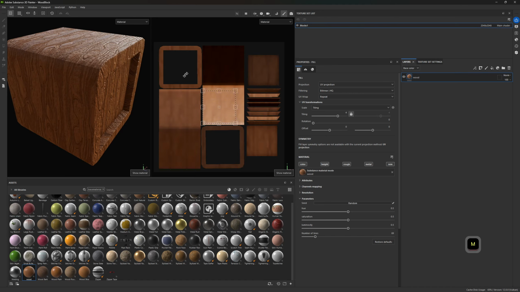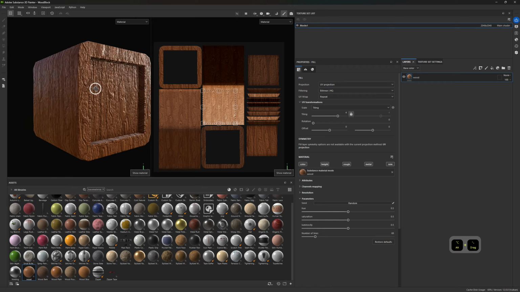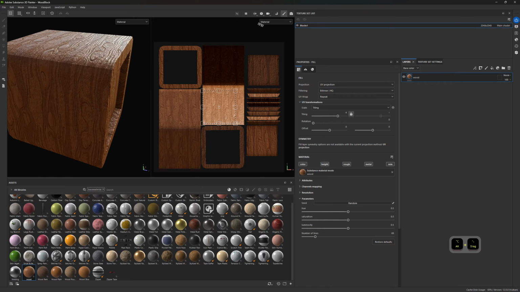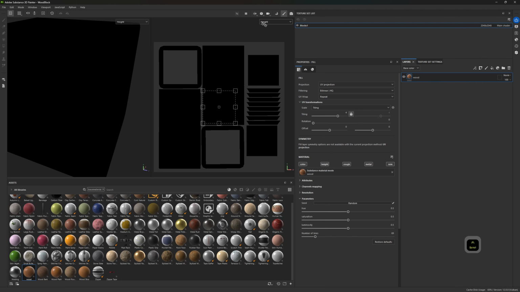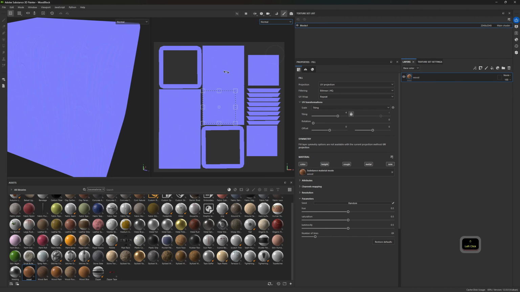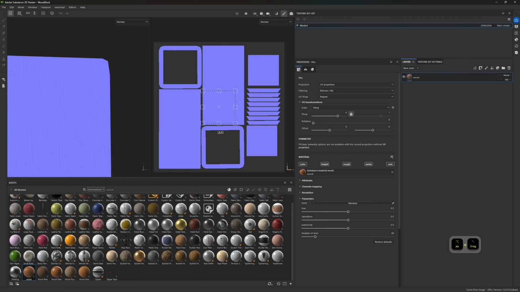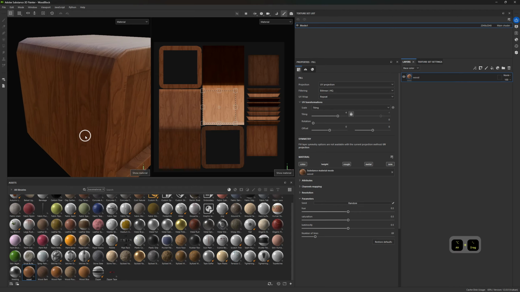Let's see. Well, it's a little hard to see, but there is a little bit of height in there. It's hidden inside the map. And then the normal, you do see the wood grain kind of, right? In fact, if I turn off just the height and hit M, I'm just going to turn off the height channel, right? So the height channel is black and white information that gives it height, which you see when I turn it on and off, right?